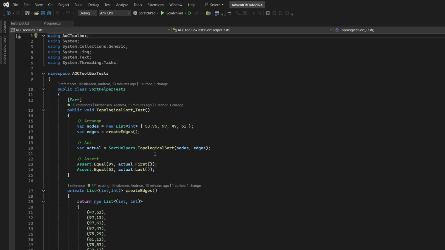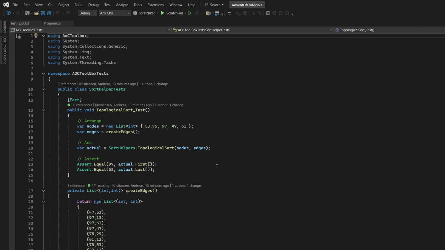I've had this topological sort since, I think, a couple of years ago. I used that for another AOC problem. So I have this little AOC toolbox library where I've collected different types of helper methods and extension methods and whatnot.